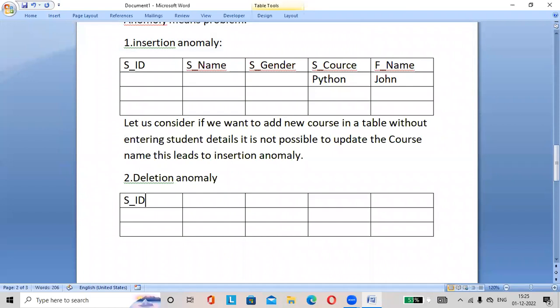Student ID, student name, student gender, student course, and faculty name.